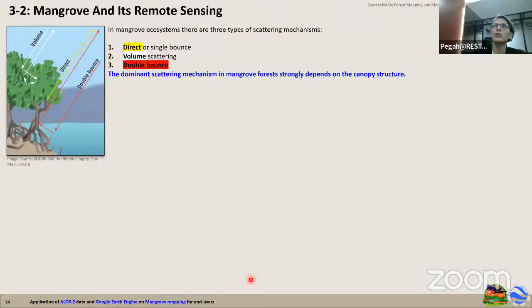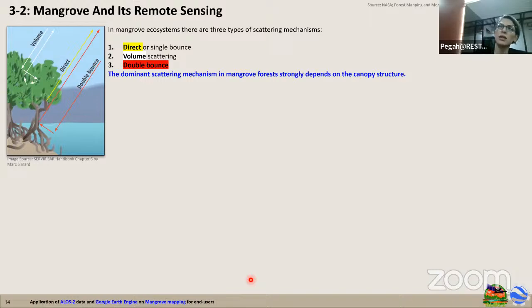We talked about different backscattering mechanisms in the previous section, but this time I would like to bring your attention more toward the mangrove and L-band remote sensing of the mangrove forest.